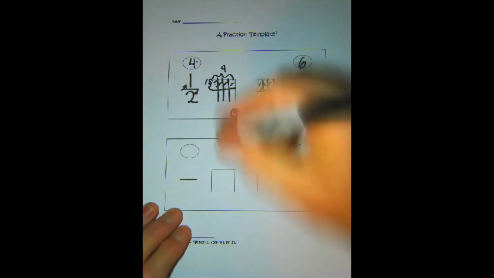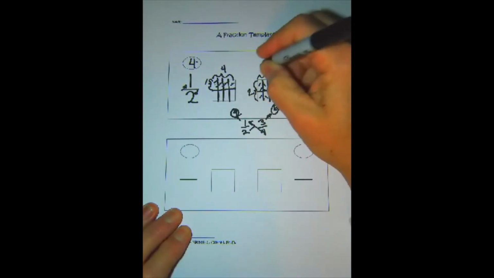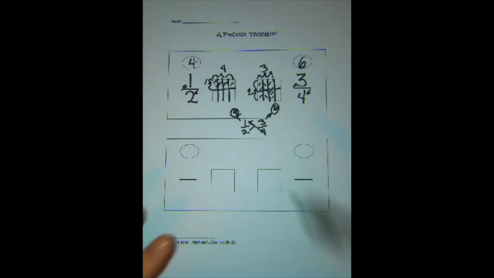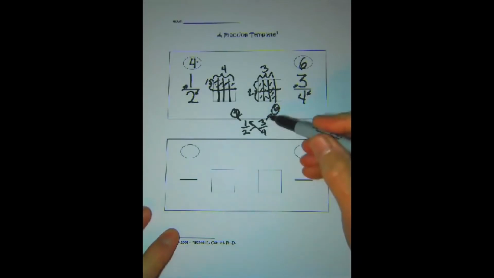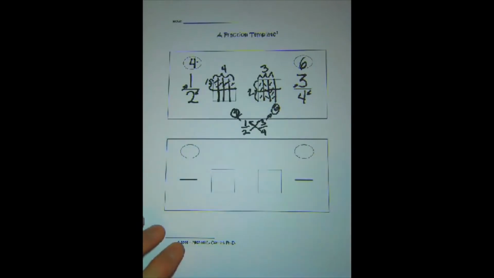I'll go ahead just for completeness sake and show there's my 2 and there's my 3. Now, we don't get that just automatically. It does come with the fraction cake. It doesn't come with other models, however. So if you use Cuisenaire rods, if you use pizzas, if you use circles, if you use other approaches here, you will probably not be able to get this to be as easy to follow. And so that's why the old cross-multiply method was frowned on for so long, is because people didn't understand it.